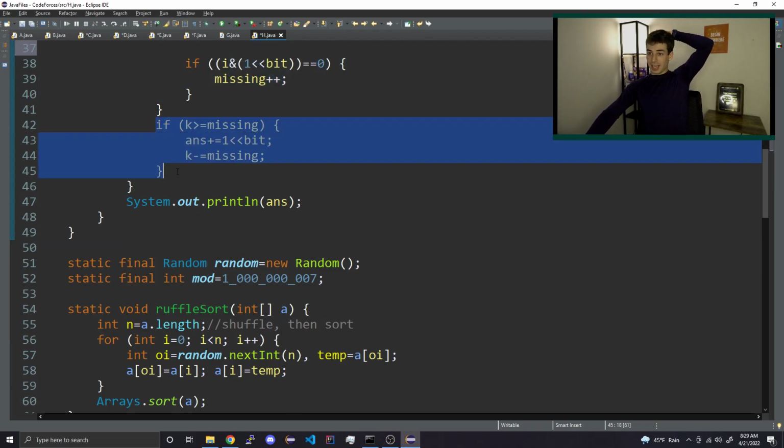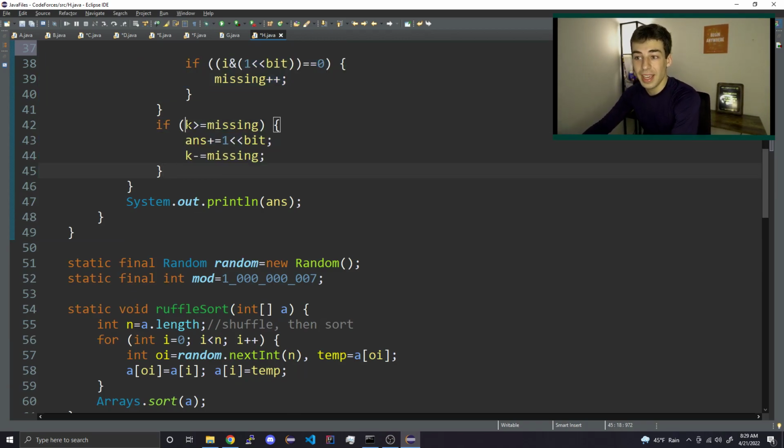And then finally, at the end, k is the number of operations we can still do. So if we can turn all of these elements on, we want to do it. So we get this bit, that's part of our answer, and then we have to spend this many operations. It's natural to think, wait a minute, are we sure we want to? What if we spend all of our operations here?